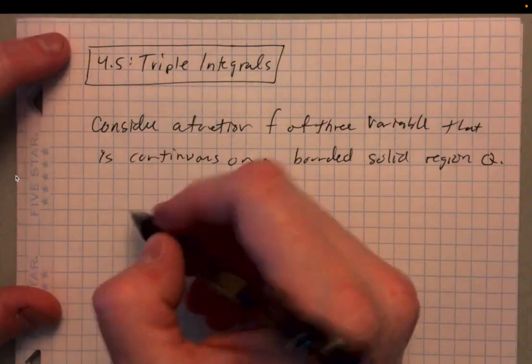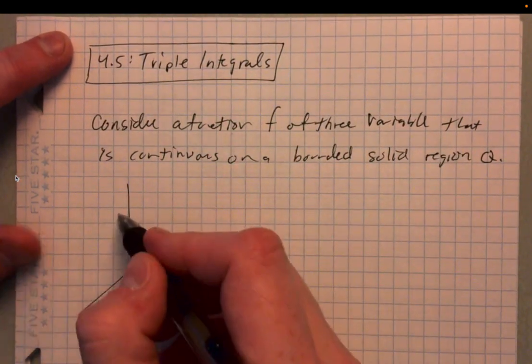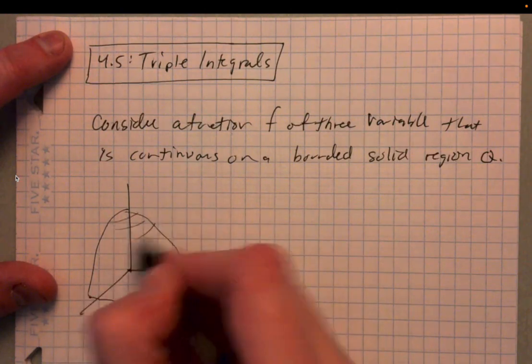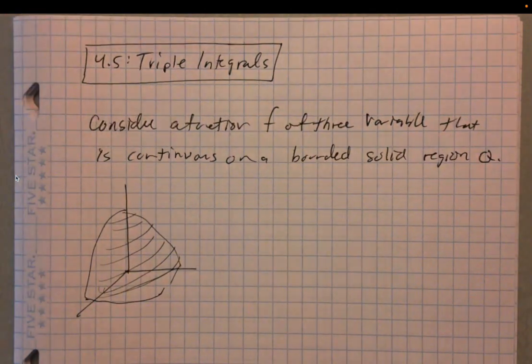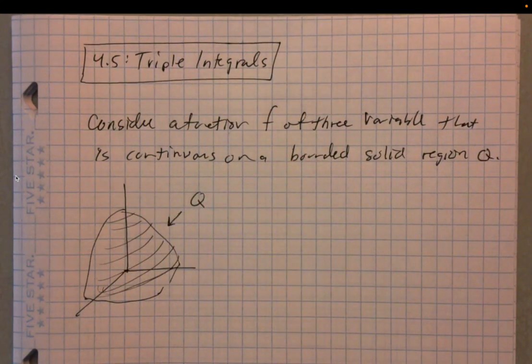We're going to draw this thing out in a second. In the usual way, you can imagine I've got some kind of solid figure here in three-dimensional space. This is our region, the region Q, this solid region. What we're going to do is encompass Q with a network of boxes, and we're going to form an inner partition of Q that basically consists of all the boxes lying entirely within Q.